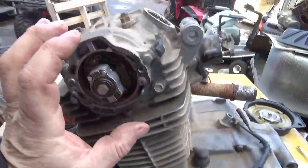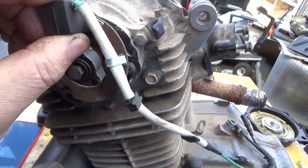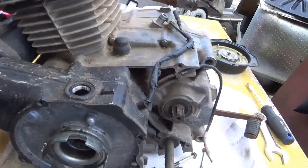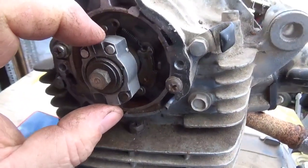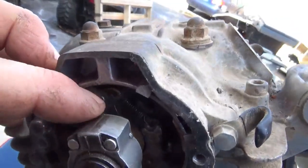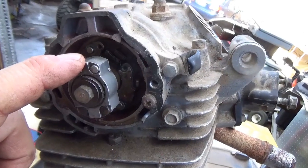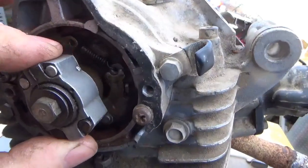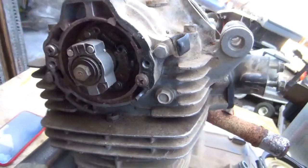As you're installing the ignition, if you're turning it this way you're advancing the spark, and if you're turning it this way you're delaying the spark. You can use a wire to confirm the piston is all the way up. One important thing: someone before you can actually install this upside down — see how you have a magnet here and no magnet there? Installing it upside down puts your spark at the wrong place. It'll try to pull your arm out of the socket when you go to start it, especially with starting fluid, and it's not going to start. Also make sure your advancer is free — if it hangs up in the advanced position, it's going to hurt you.